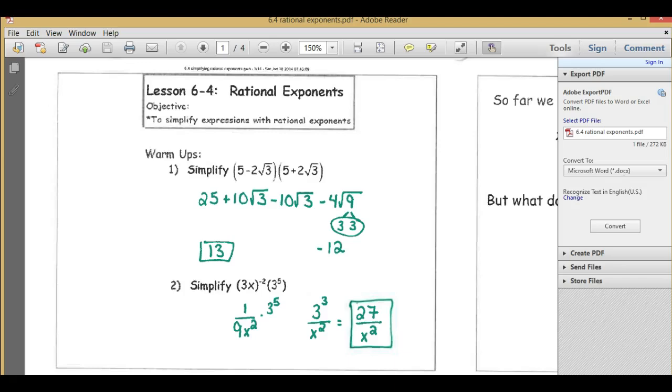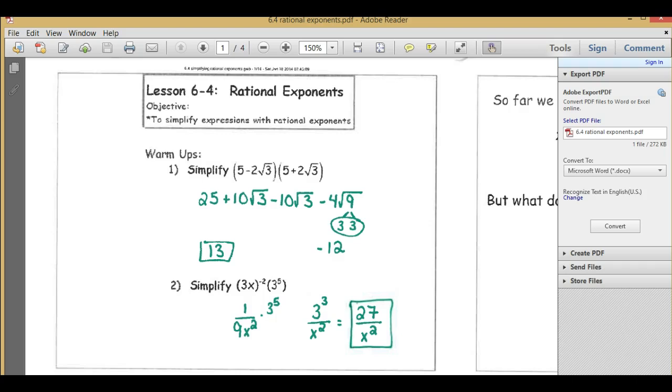So today we're going to discuss rational exponents. This is in your most recent yellow packet of your notes. I'd like you to first try the warm-up. It's a review of multiplying binomials and also some exponent rules. Please try the warm-ups, and then as you can see the answers there, you can check them, but please make sure that you can do them on your own.